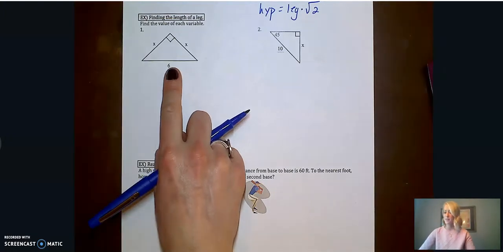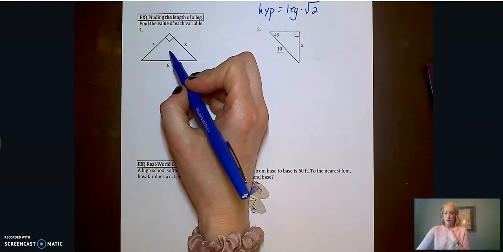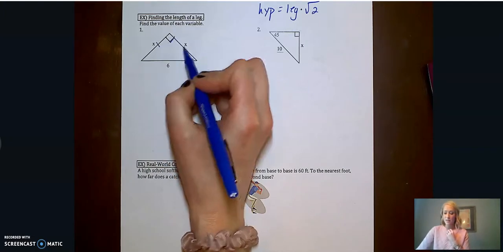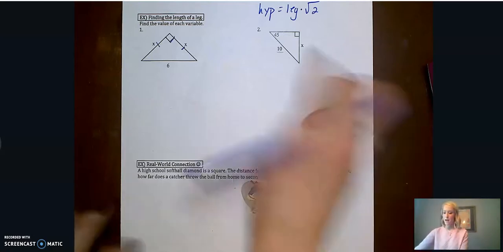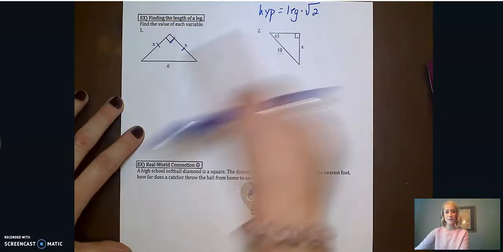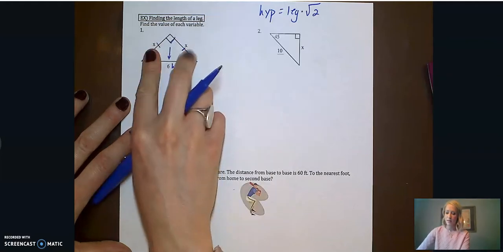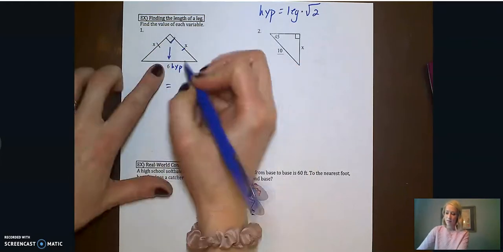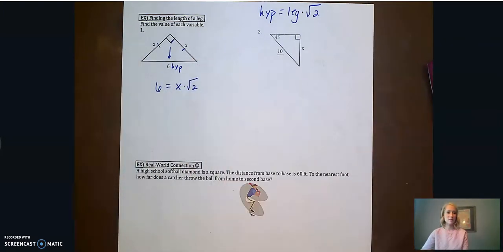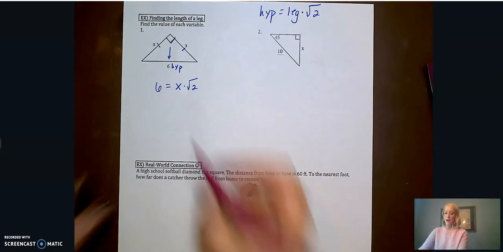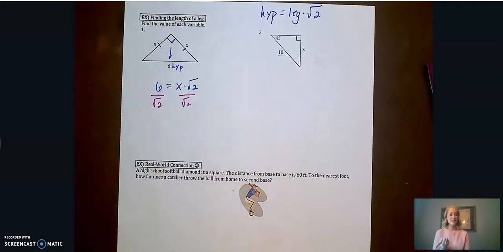So on here, maybe you think this isn't 45-45-90, but it's a right triangle that's isosceles because those legs are both x. So I'm good to go. I'm going to use my setup here and just plug in the pieces where they fit. So here's my hypotenuse. These are both legs. So the hypotenuse, which is 6, should equal the leg times radical 2. Here's where you have to work backwards and divide by radical 2 to solve that for x.